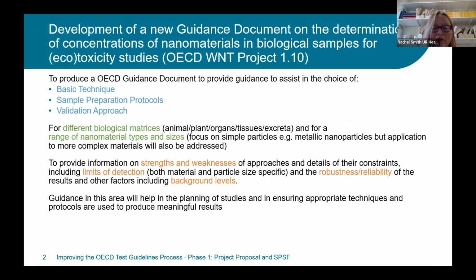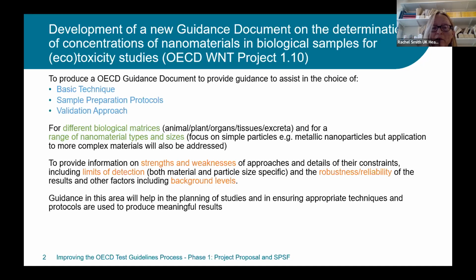This really came about following discussions with people involved in other projects at OECD, in particular initially the project looking at toxicokinetics. And we started having discussions about the need for appropriate techniques and approaches for determining concentrations of nanomaterials in biological samples that toxicokinetic studies would produce. And we ended up discussing this in relation to other test guidelines on things like bioaccumulation.